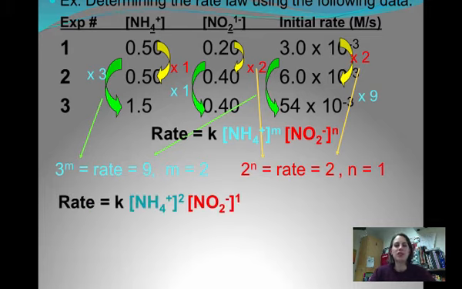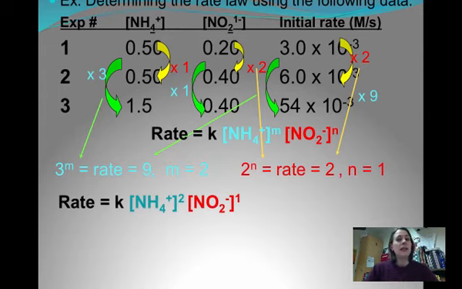This is kind of a shortcut, and this really only works well if you have simple numbers that you're working with. Otherwise, the method that I showed you on the previous slide will absolutely work, because then you can plug in more numbers if you need to. But this is just kind of a shortcut for if you've got simple numbers.